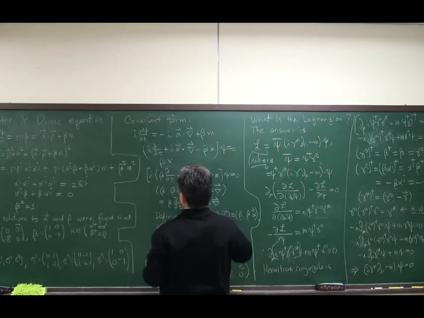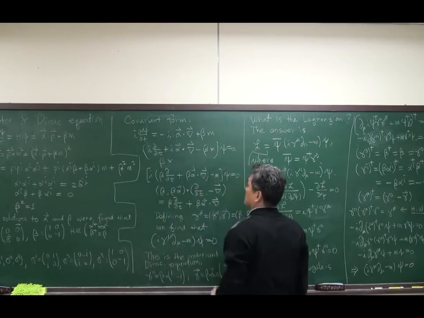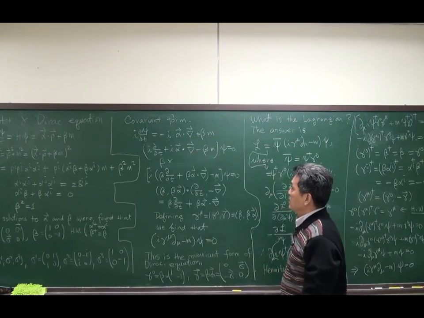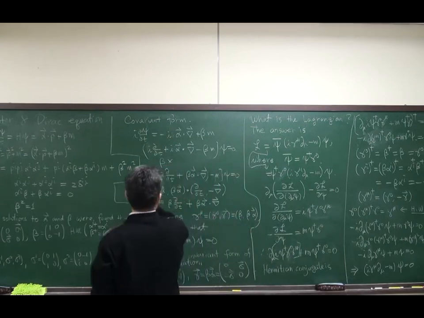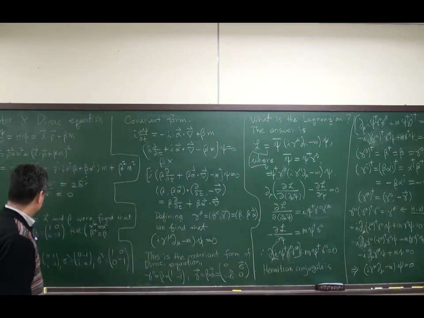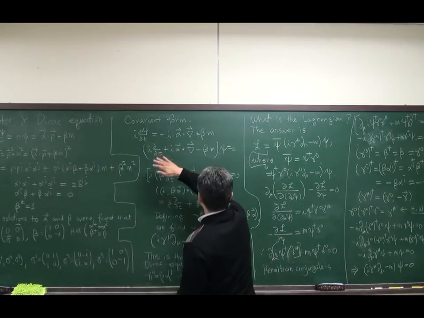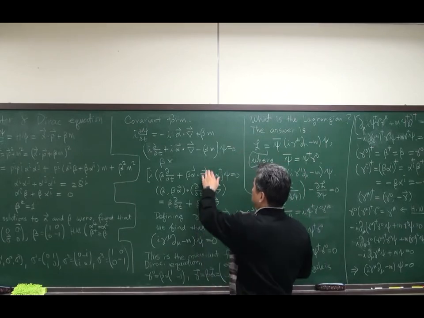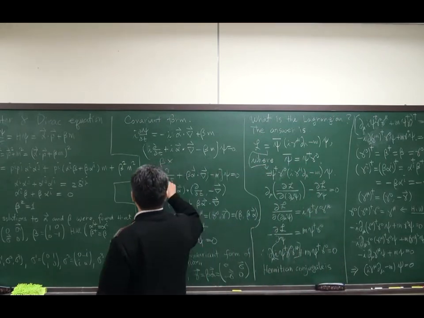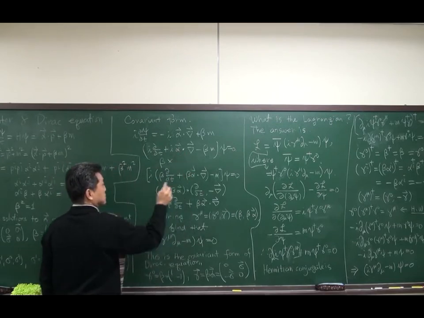Why don't we move everything to the left-hand side, then Hamiltonian, and momentum is now in the flipped plus i, alpha dot gradient, and this term becomes minus beta m. Here, I'd like to multiply beta matrix, because I have a simple constraint, beta squared is 1. If I multiply beta both sides, the right-hand side is 0, and this term becomes just minus m, because beta squared is 1. So, I have matrix here, and another matrix here, with additional factor beta.